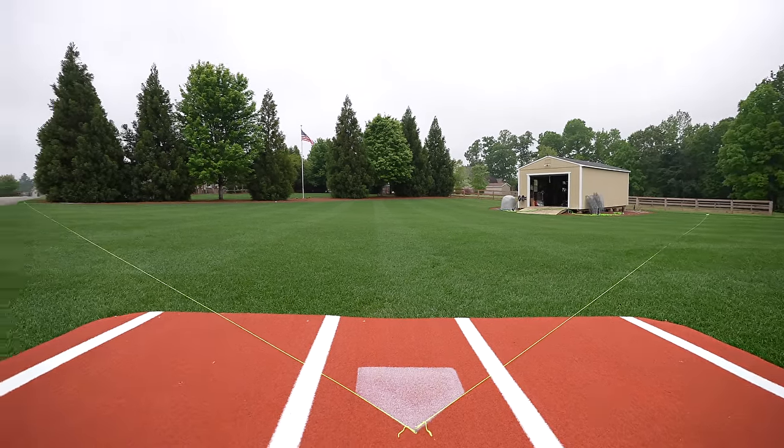What it is, where the grass blades are laid one way, it's kind of hard to get the paint up under there. So that's why I'm going over it a bunch of times, because depending on the angle you look at it, it may not look as dark and full. All right, I think that looks pretty good. We'll roll with it. Of course, the pitching rubber I won't put in there until Saturday morning.